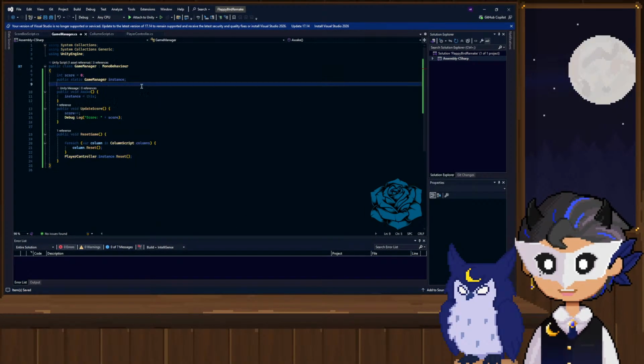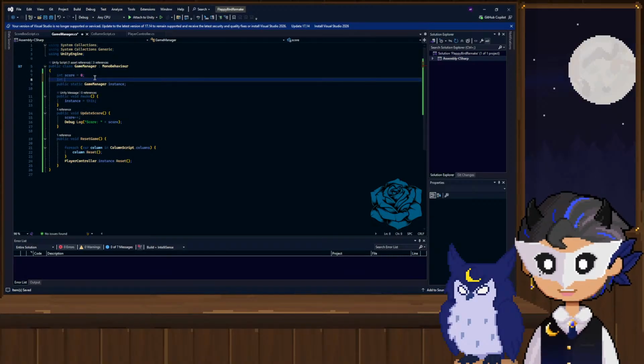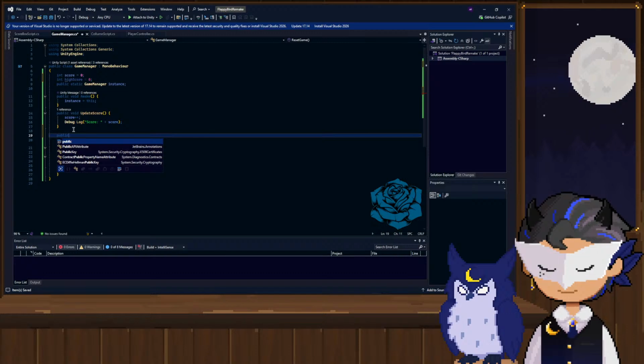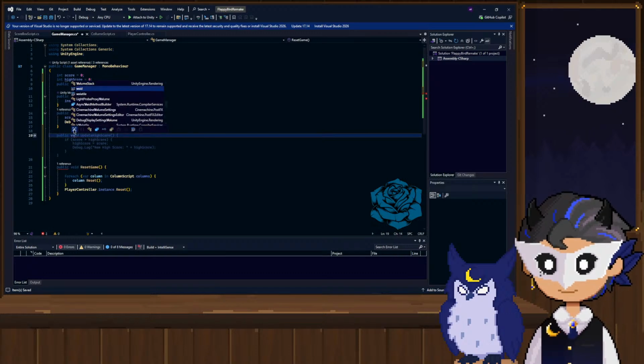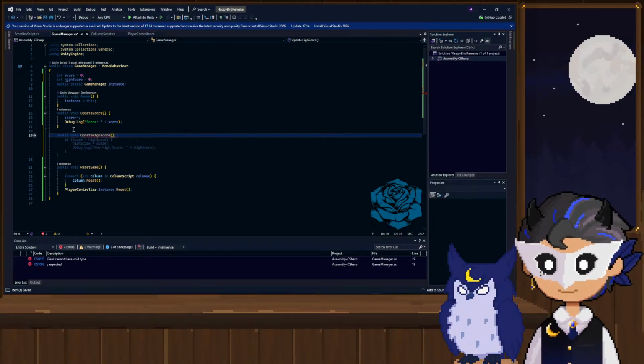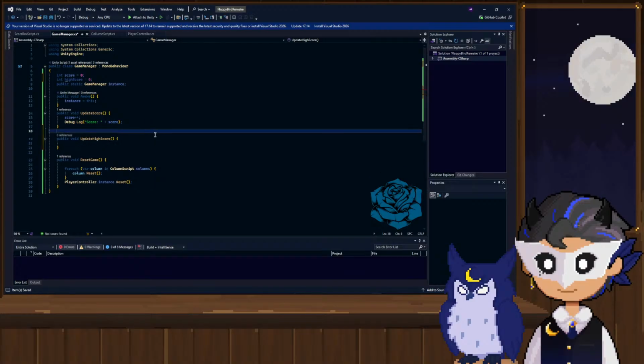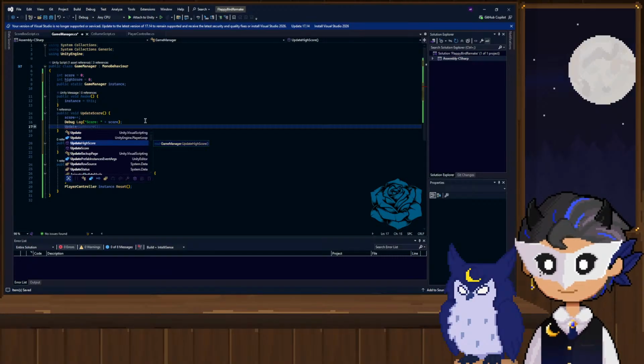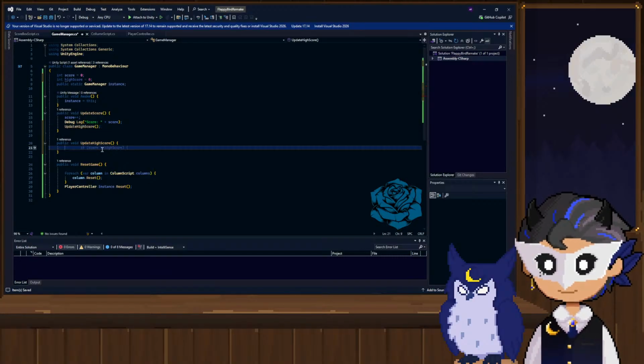I will do this really quick as well. Int score is equal to 0. Okay.